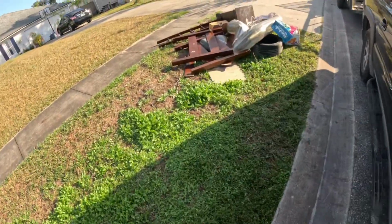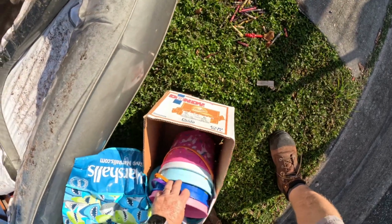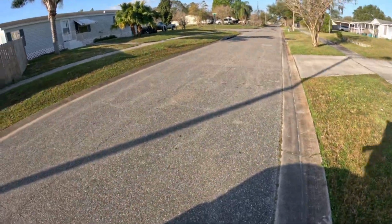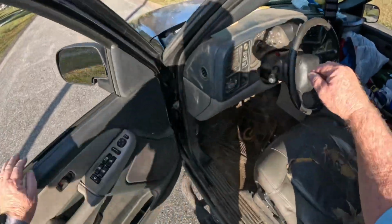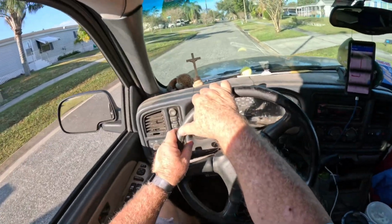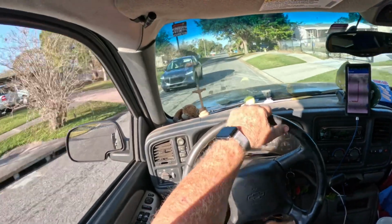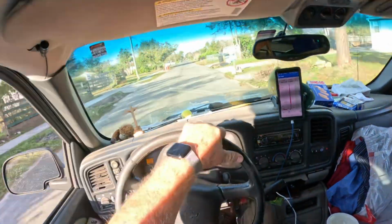Moving on. I'm gonna check this little pile, see if there's anything in the box. They're all buckets. That's not gonna do me any good. Alright. We're gonna drive around for a couple hours, and I got to take care of that mess at the house. Got a bunch of tools I need to go through from that house I cleaned out. Organize it, get rid of the rest, and then we got some things to break down. But we'll see what the streets provide us today, and we'll go from there.